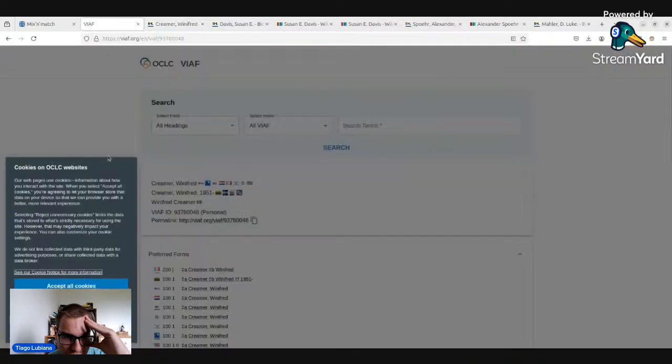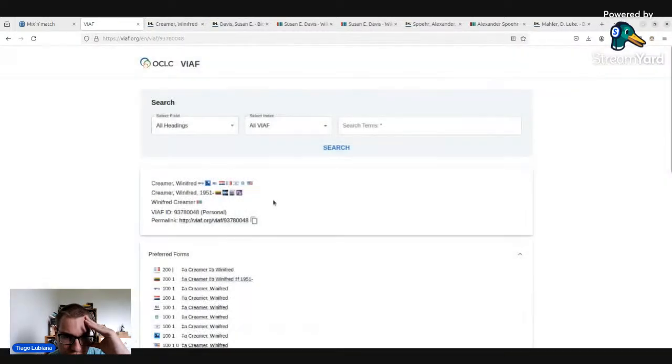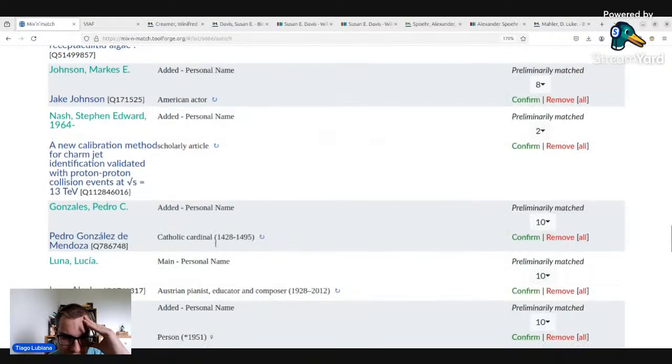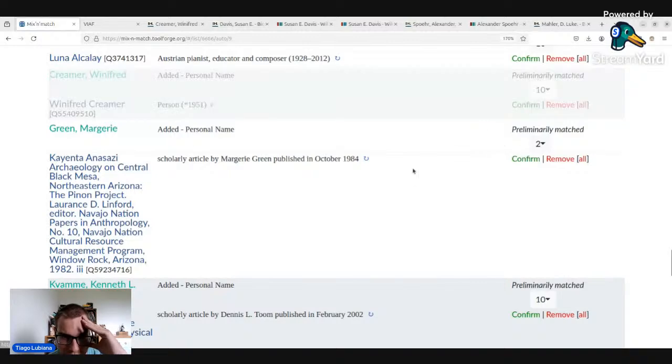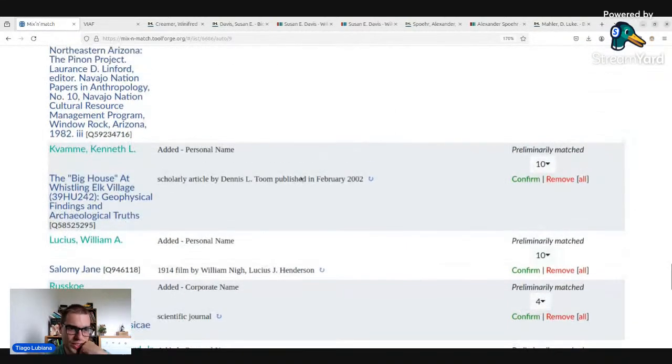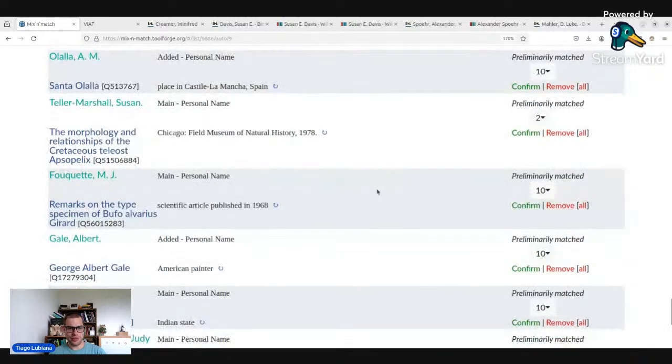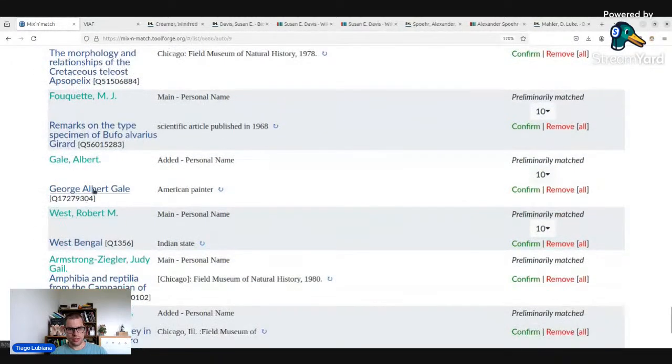Archaeologist kind of works. Archaeological investigation. It seems like it's the same person. Here we're doing, and then we Albert Gale.